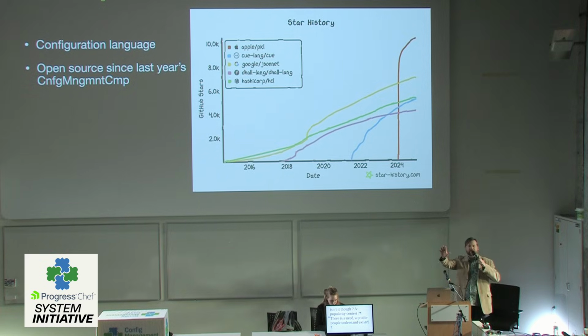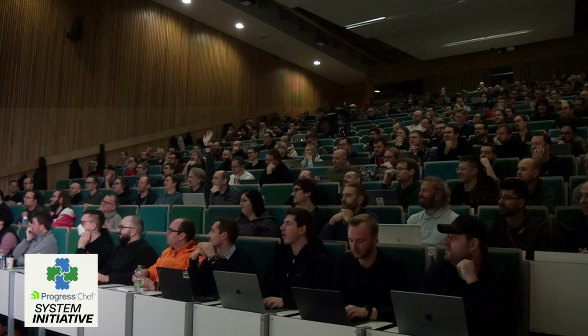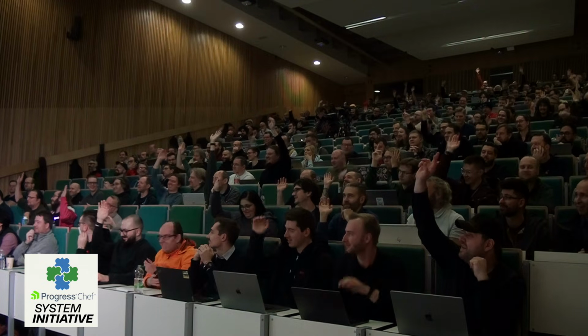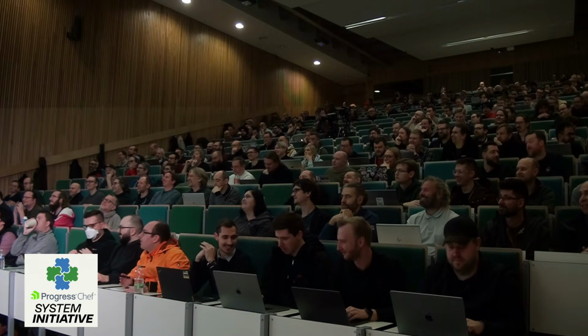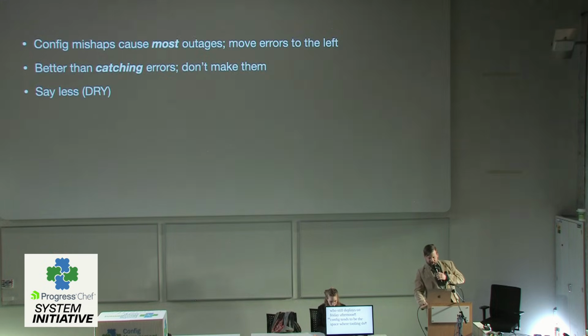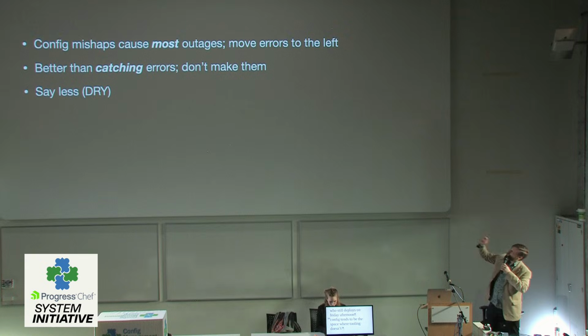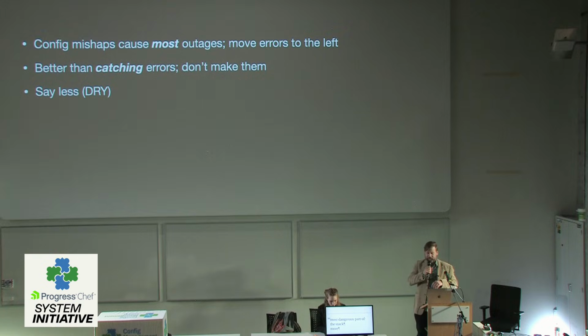Who here has ever taken a service down by a typo? Right? Who here still deploys on Friday afternoon? Excellent. Alternatively, software that doesn't have a debugger. Yeah, great. So that is a thing about config, right? Config does tend to be that space where tooling doesn't live. And it's by far the most dangerous part of the stack, because most outages by a country mile happen through config mistakes.